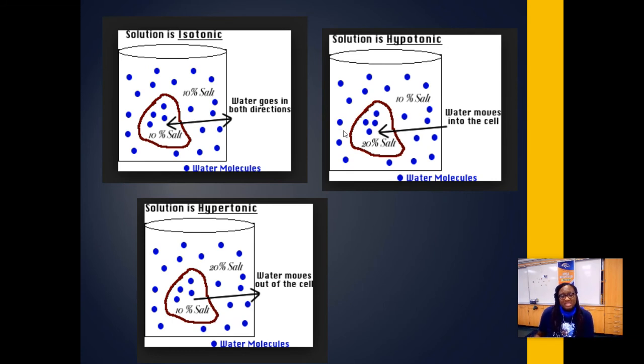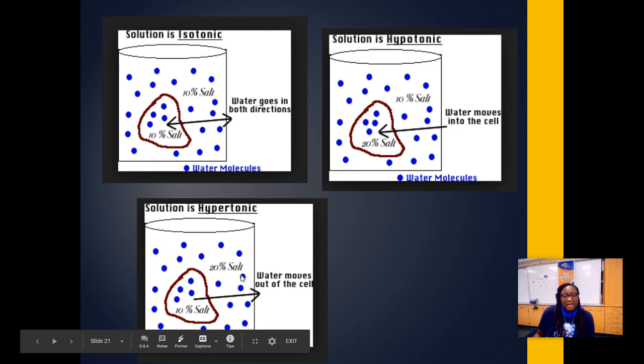Now, if you took a cell and placed it in a hypotonic solution, meaning that it had less of that solute, you would have a cell with a 10% salt solution on the inside, placed in a solution with a lower salt concentration. During this time, water is going to move inside of the cell. The reason is that water wants to move inside to dissolve the salt within the cell and make it equal to what it is outside of the cell. This can actually have damaging effects on the cell if it were to occur.